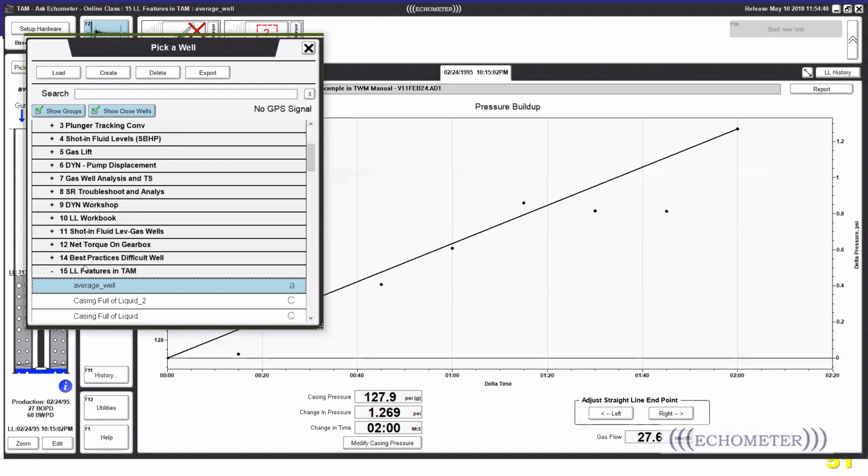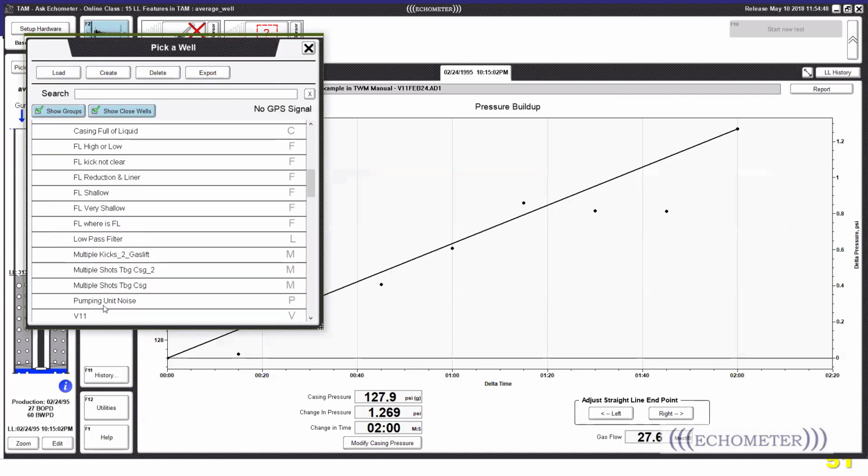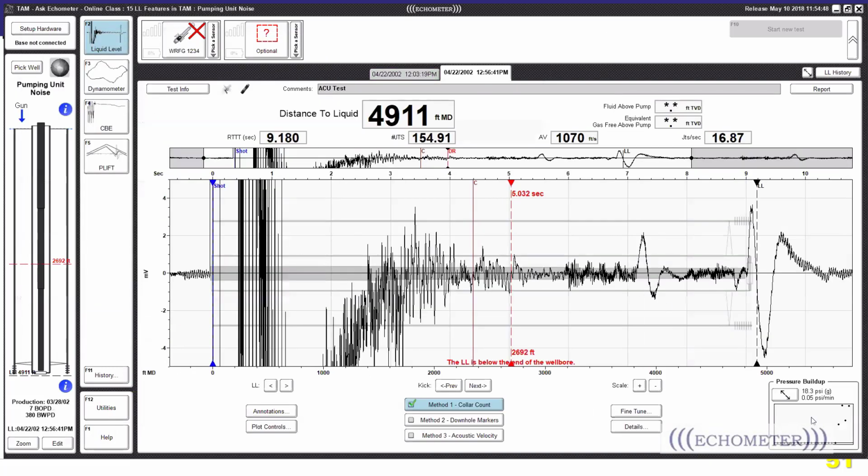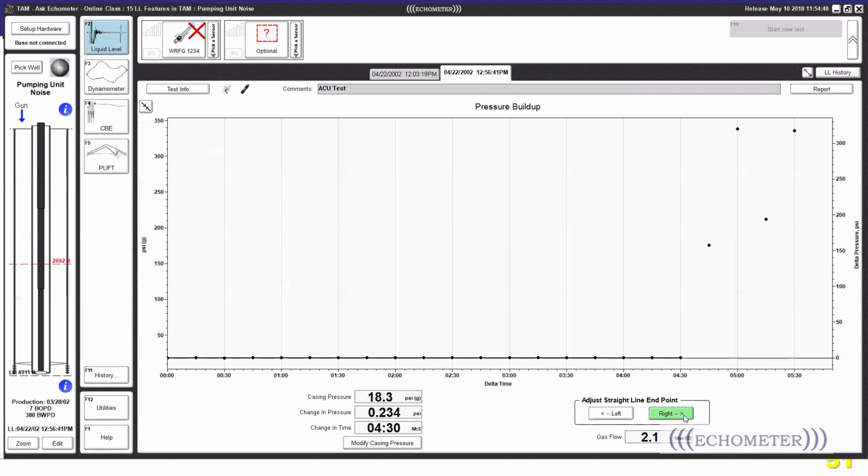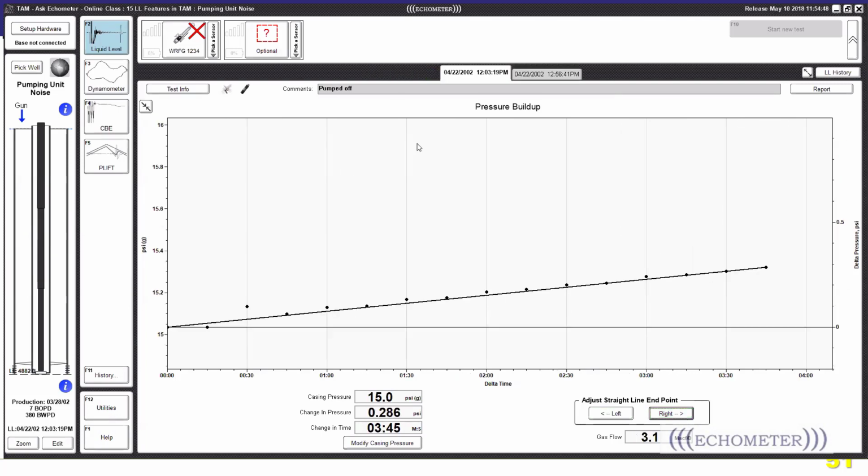And I think I already showed this other well. We had the run pressure buildup selected, and probably you don't want to use this one, but you get your second shot and use this for the report and the calculations on the liquid percentage.